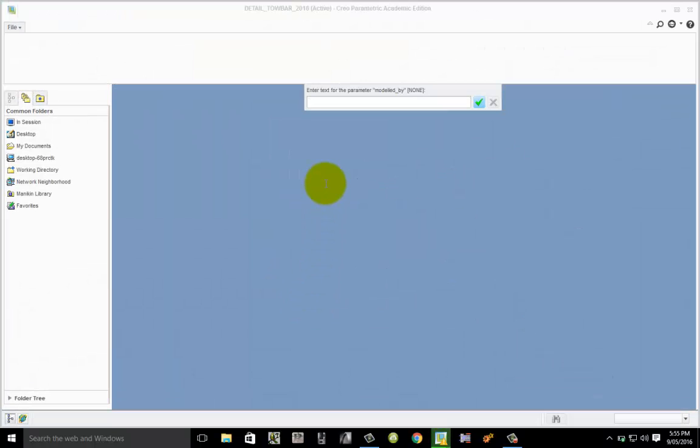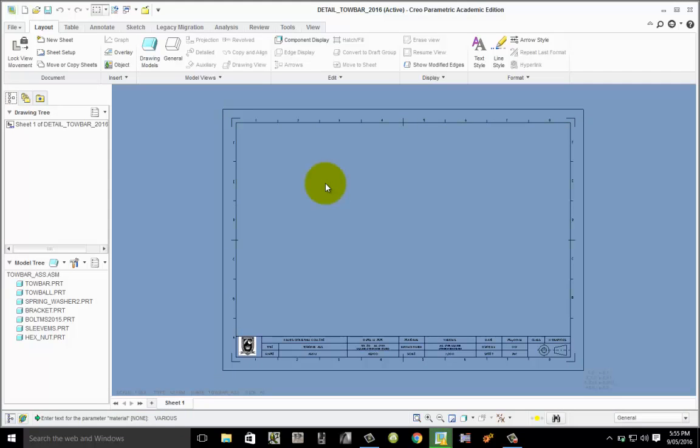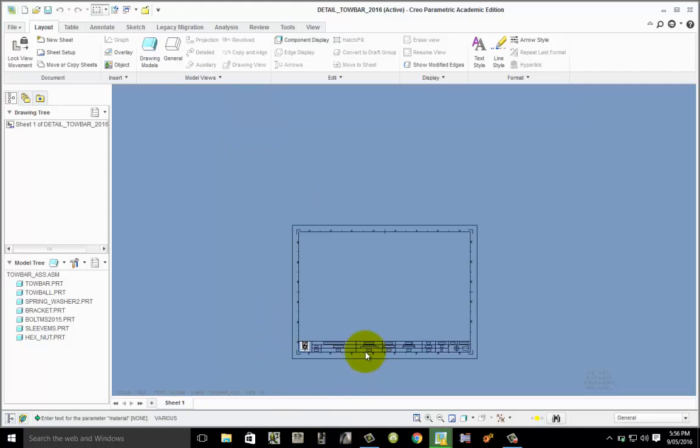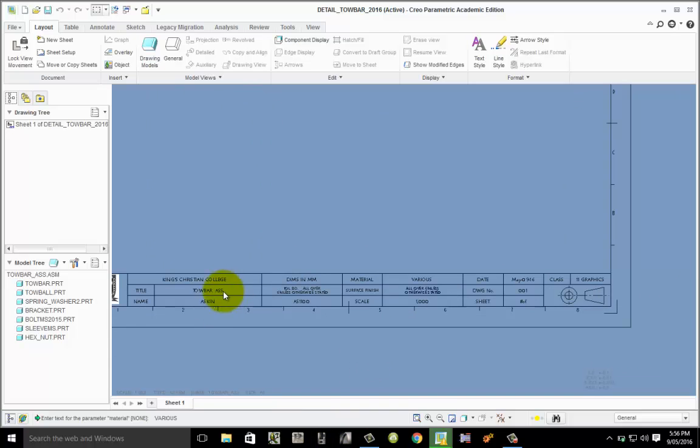Okay, so it's prompting you for some information, so you're going to put your name in, enter, drawing number. Well, this is the first set of drawings. I'm just going to call mine 001, enter, class will be 11 graphics, enter, and the material I'm going to put various and enter. All that information then appears down in the title block, your name, the name of the actual file you've called it, materials and so on.